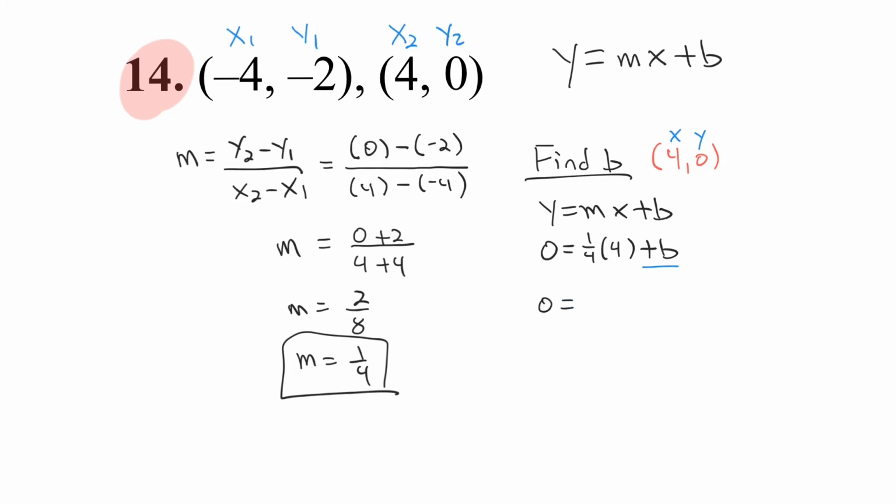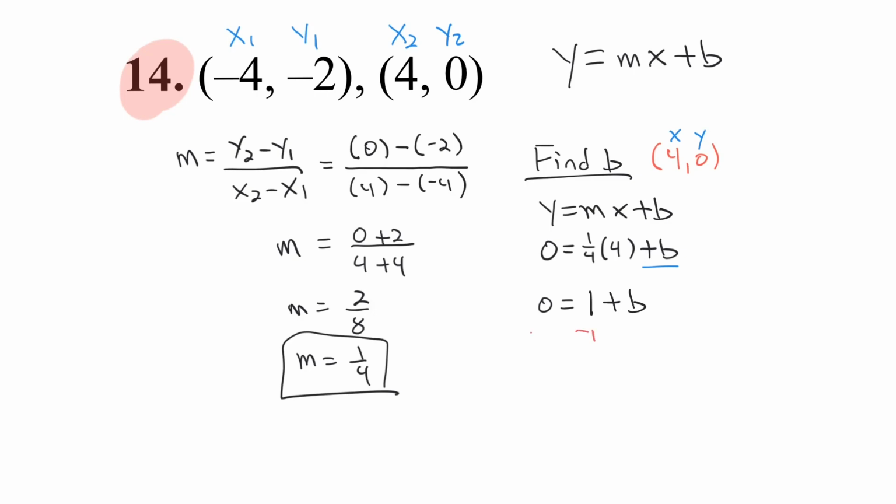0 equals, I multiply 1/4 times 4. Remember that 4 goes into 4 one time. You can divide, and then you multiply by the top. So you can actually simplify this to 1. Another way to look at it, okay? There's a couple ways you can multiply fractions. You can multiply the top times the inside, 1 times 4, that's 4, and then you divide by the bottom. 1 times 4 is 4, divided by the bottom, 4 divided by 4 is 1. So I have 1 plus b.